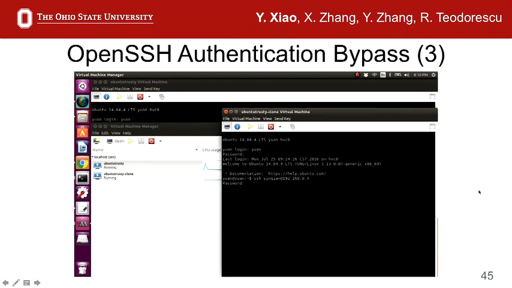Before we do the attack, we open the terminal of a VM on the test machine and try logging onto the server VM, also on the same machine. However, we cannot log in because we do not have the password. It will try different authentication methods, but anyway, we cannot be in.